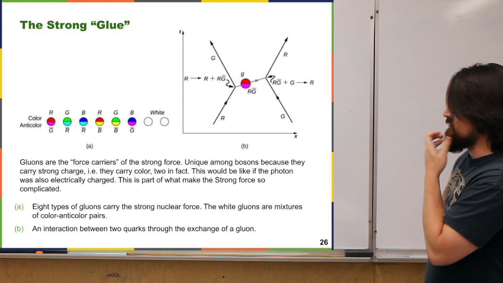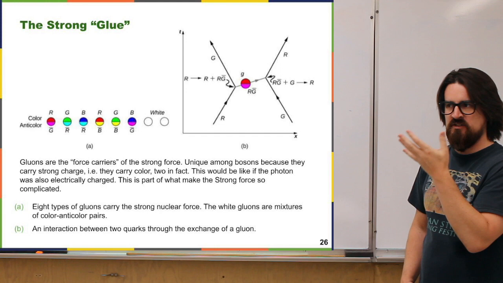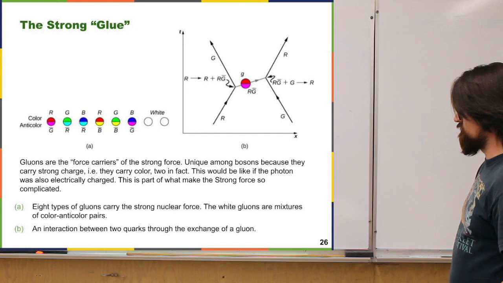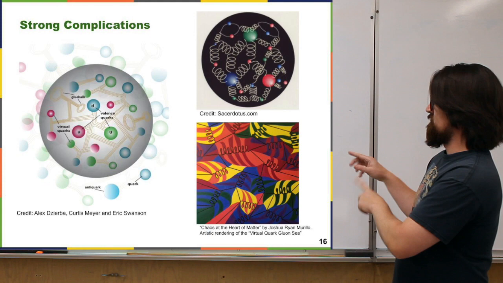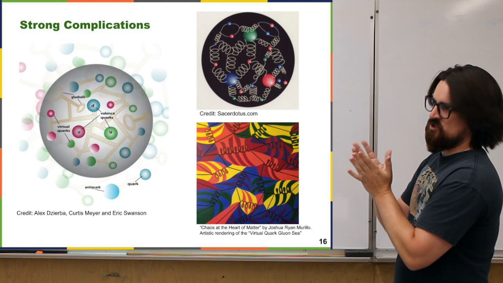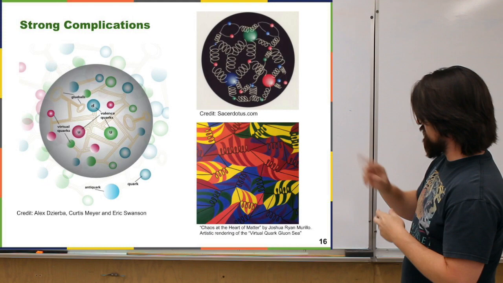Part of what makes the strong force such a complicated thing is the fact that the gluons — the force carriers of the strong force — are charged. It would be like a photon having an electrical charge, which would complicate electromagnetism to no end. In this combined picture — sort of a combination of Feynman diagrams — at each of these vertices the color is conserved: whatever colors come in either cancel each other out or go out the other side. And each of the gluons carries two colors.